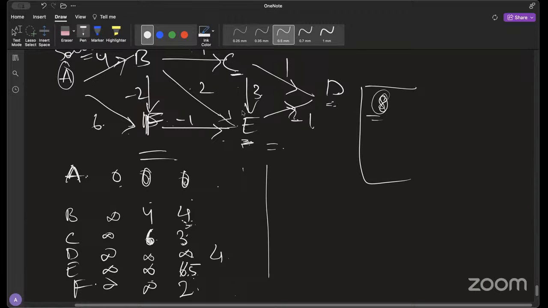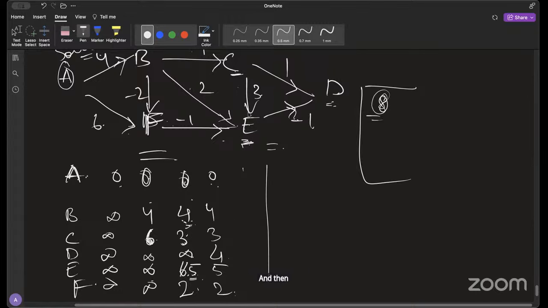At C, you have 3. And then here you have 3 again. So it will be 6. So you should not update E. You have a 5 here already. So you should keep 5. And then F is not directly connected. So you can just keep 2 here. And then D we have already done. The others are not directly connected. So we can keep them as they are.